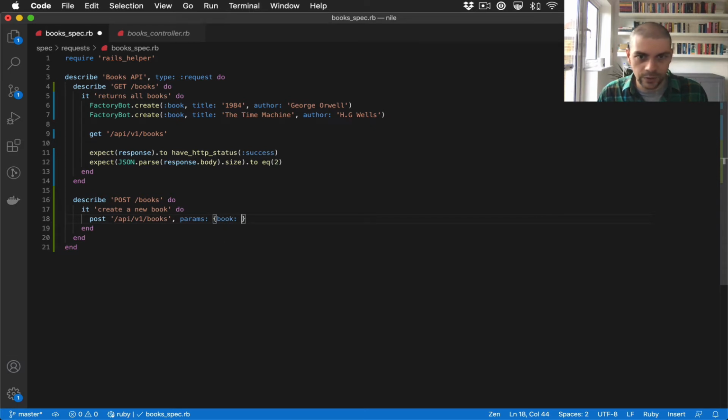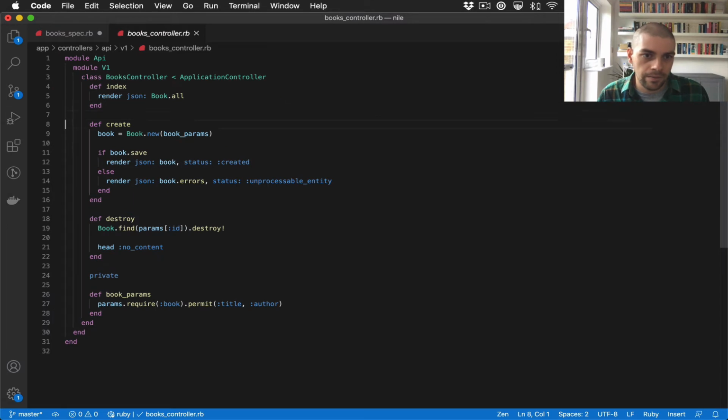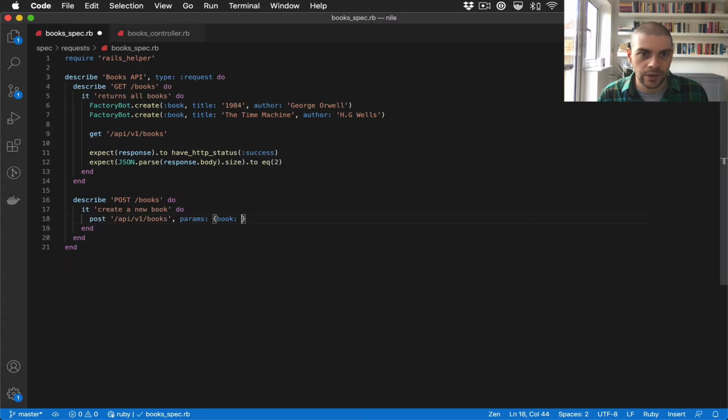And also if you remember, we need to provide the params nested under book. So the structure would be book, and then we have the book attributes, title and author nested under there. So it's title and author.